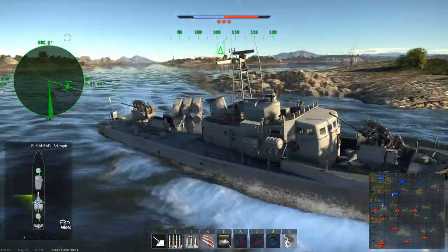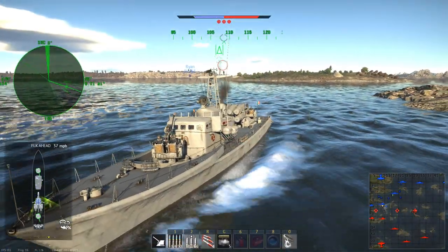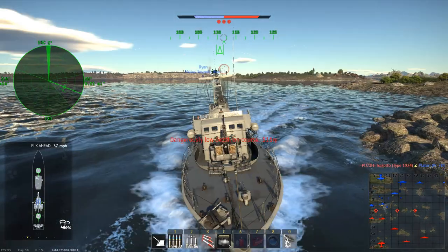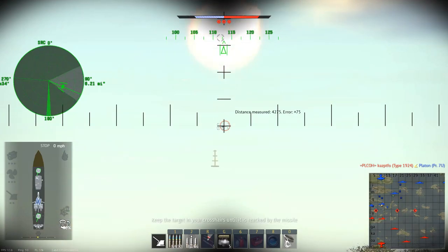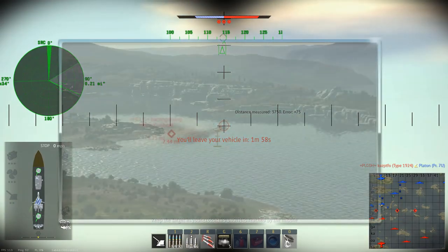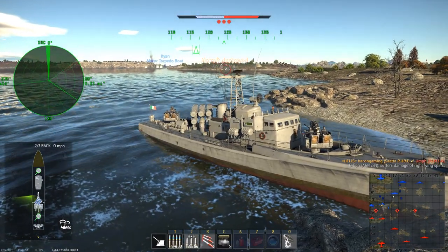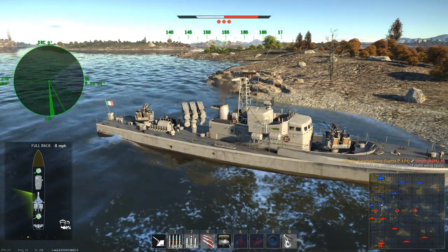The second thing we're going to be attempting to kill is an A6M2N, the float plane version of the early Zero — a good opportunity to demonstrate the surface-to-air capabilities of the Sea Killer missiles. As mentioned, they do have a proximity fuse, which makes it relatively easy to kill an enemy target; you just need to get the missile within a rough ballpark. There was the new missile detection system at the time, so the Zero knew the missile was coming and tried to dodge it, but I was able to get it close enough to destroy his aircraft, giving me a naval kill and an air kill.